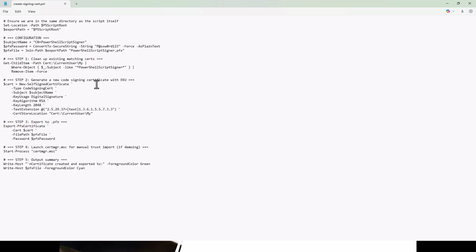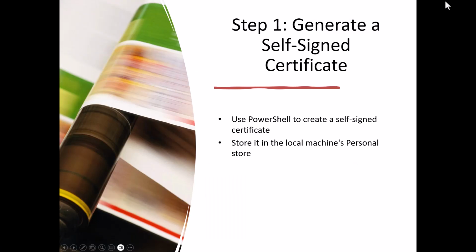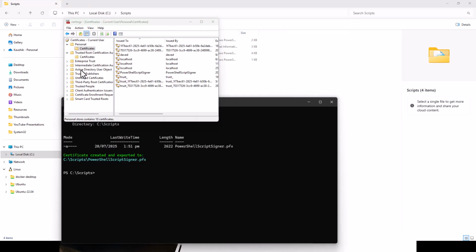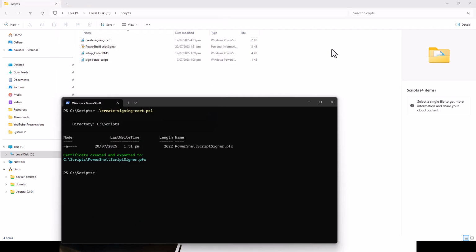Generate a new code signing certificate with EKU and export to a .pfx file, and then we'll launch the certificate manager for manual trust import. Then the output to the host writes certificate created and exported to this. Alright, so we'll minimize this PowerShell script and run this.